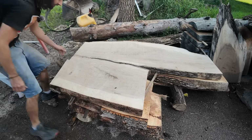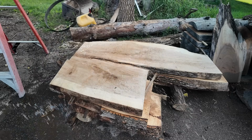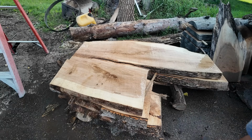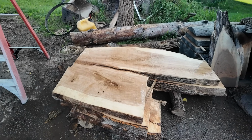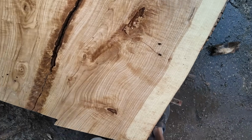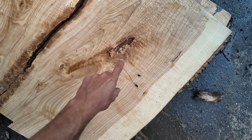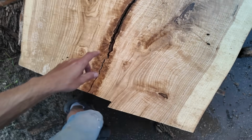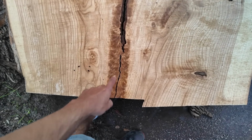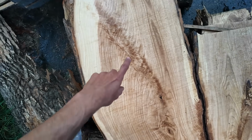Okay. All right, let's see what this guy's got going on. Missed. This one's a little more subdued than the last one. There's still a lot of fun figurey things going on, but the last one had so much more dramatic stuff happening. This one's just got a little bit of crotch figure with a bark inclusion. On this side, you got the bark inclusion of the main crotch coming into some crotch feather, and these ones are actually disconnected. And then we have another nice big feather right here.